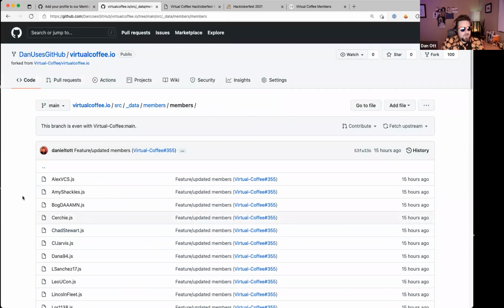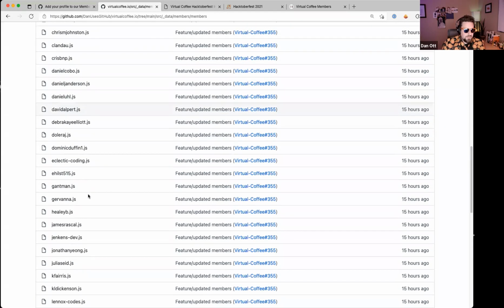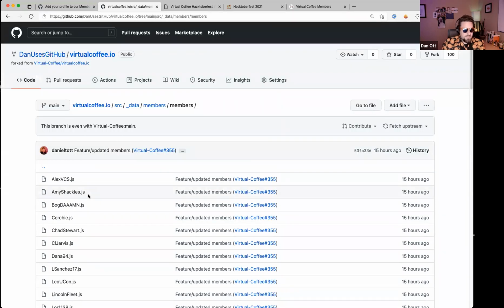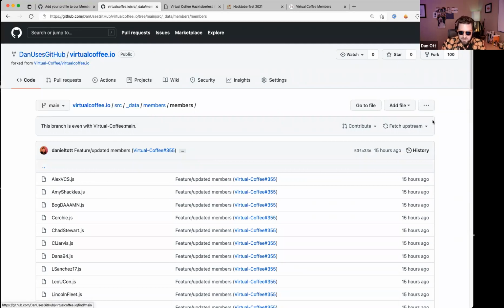This is what we're doing. I apologize, there are two branches. Some people are already on the member site and some people aren't yet. The changes are similar, except you're either going to modify one file, so if Bogdan was here and wanted to change it, he would modify this file, or if this is brand new, then we create a new file in this directory. I'm going to act like I'm creating a file for this user, even though this isn't my real user. Yes, Becca, thank you.